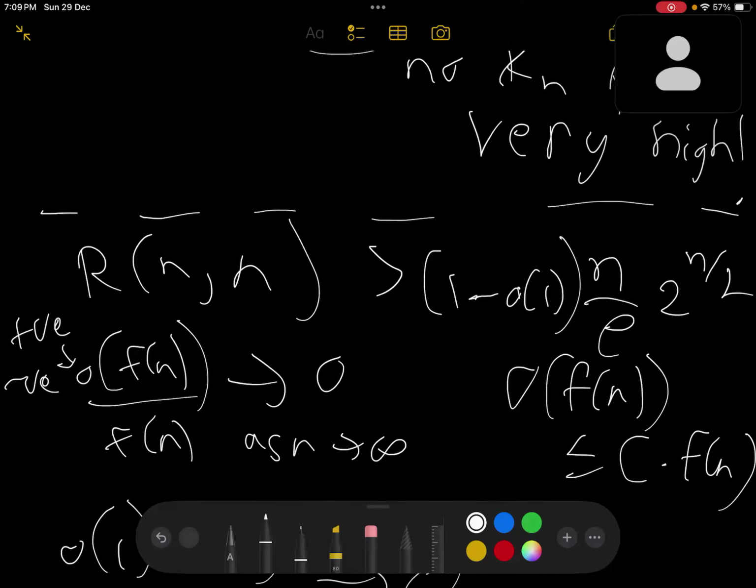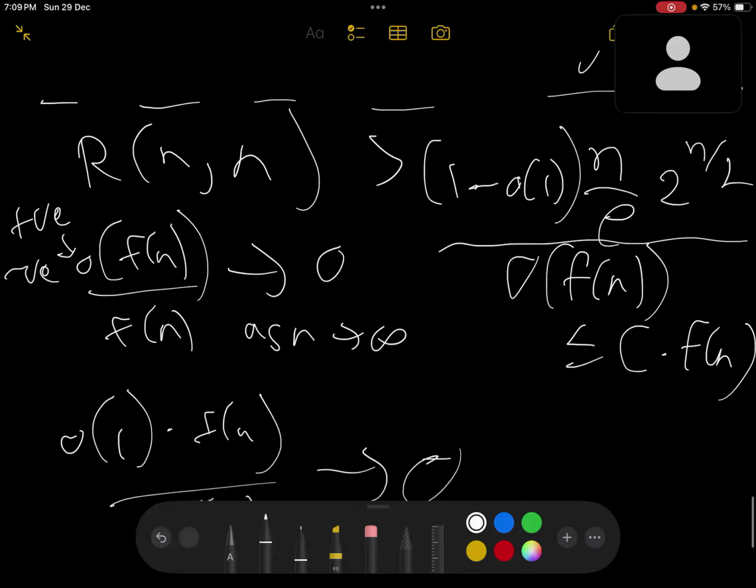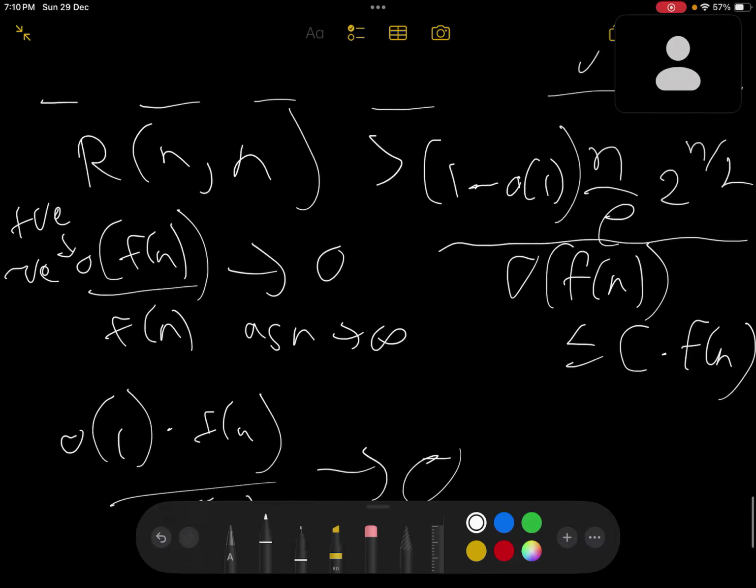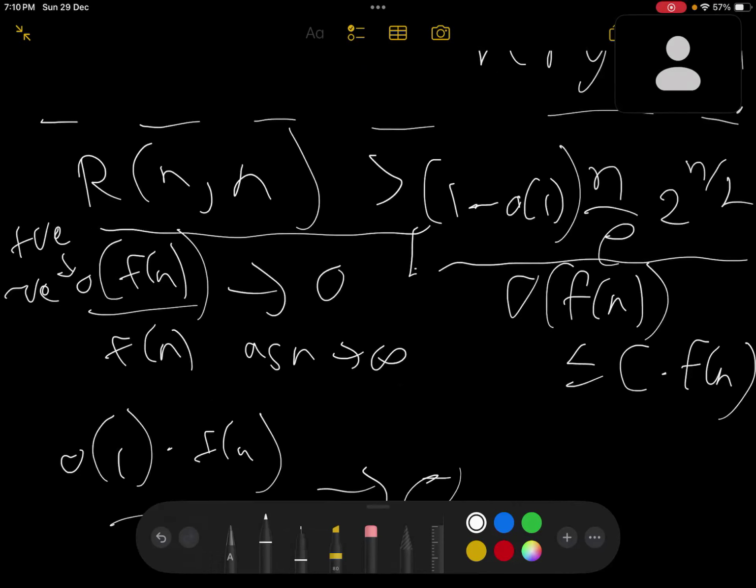Okay, so small o of f of n divided by f of n goes to 0 as n goes to infinity, and big O of f of n divided by f of n is just bounded by some constant. Generally when we use big O of f of n, the quantity is positive and f is also positive. But when you use small o of f of n, it can be both. Slight abuse of notation, I think, but yeah, here it's small o, and I'll write it as minus. I think that will be better.